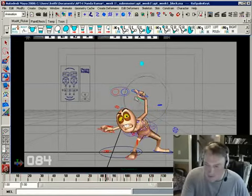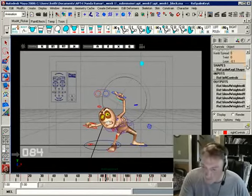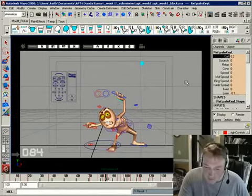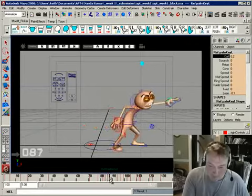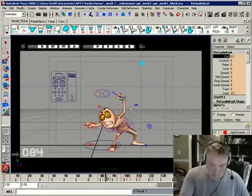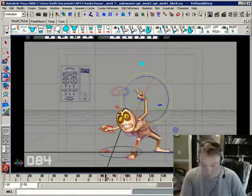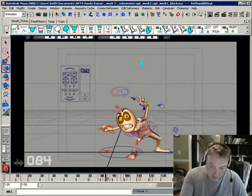Okay, I'm gonna find his finger controls here. Is this his finger controls? Curl. Well, that's just that one. Good enough, I suppose. And this right here, where we're at, I like the shape changing of what you're trying to do. But I think you could actually even pull it down more.